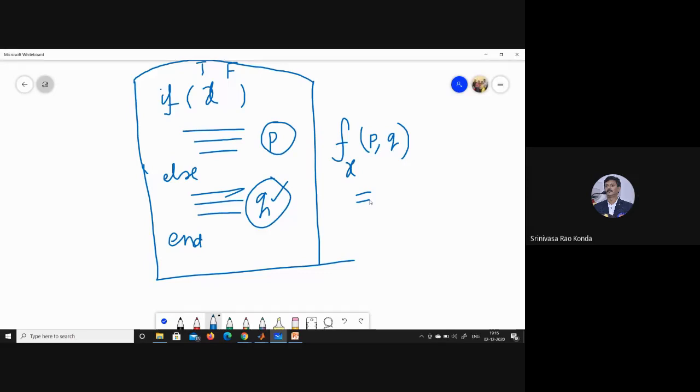Later I came to know that Boole was a great British mathematician who introduced this logic in the 1830s. George Boole introduced Boolean algebra.